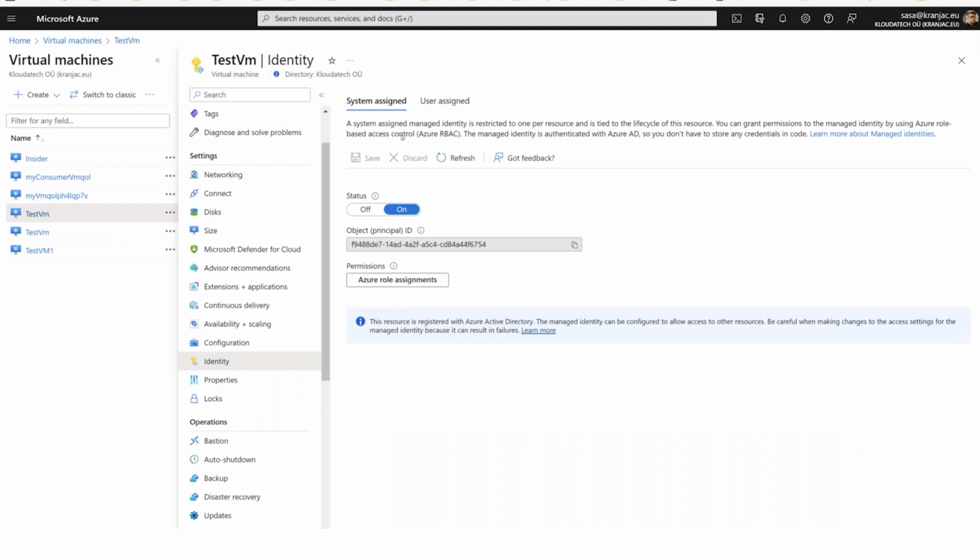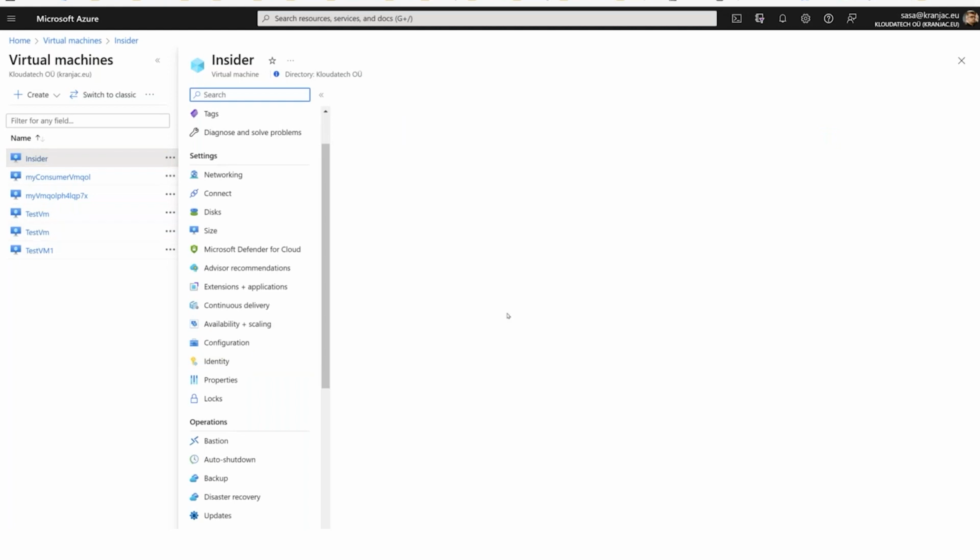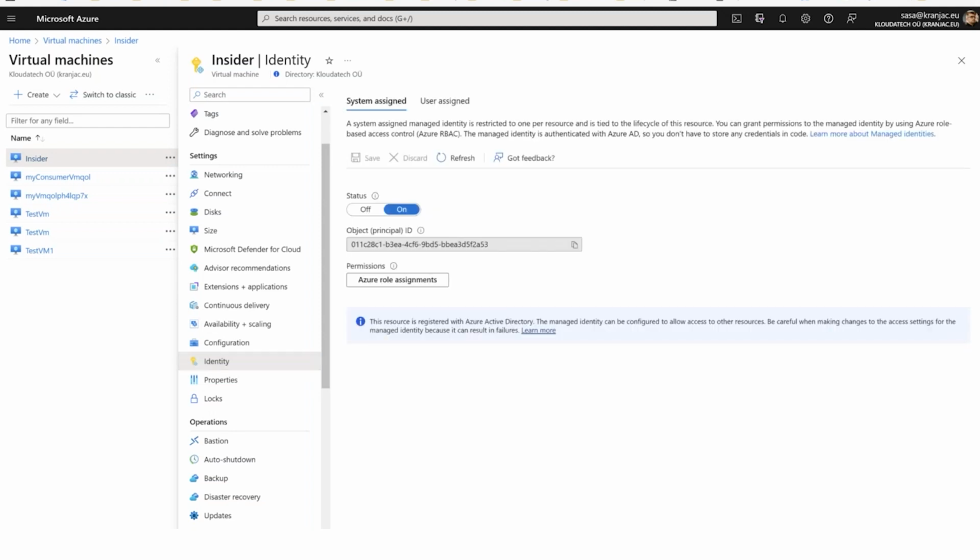Here the system assigned identity is already created. So how does it look when it doesn't have anything? This one, for example, doesn't have anything here in identity. It's very simple, just a click away. So yeah, this one as well. So what we are doing here is clicking on and saving.